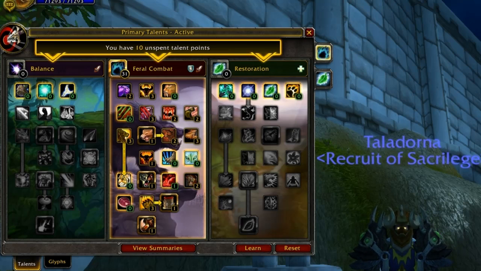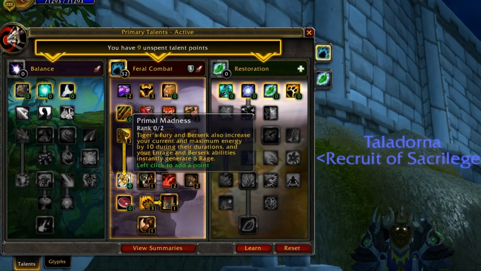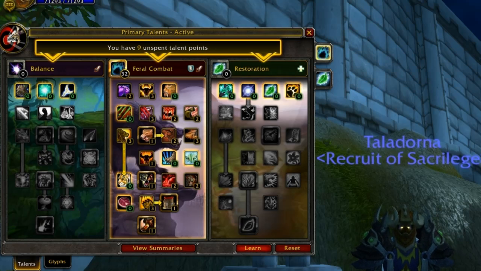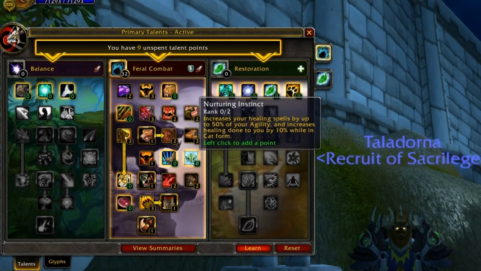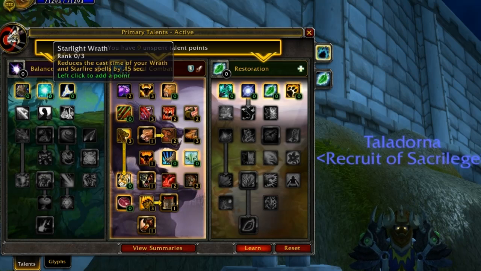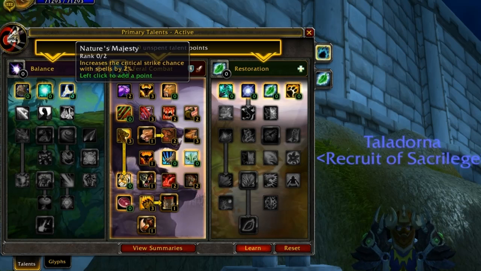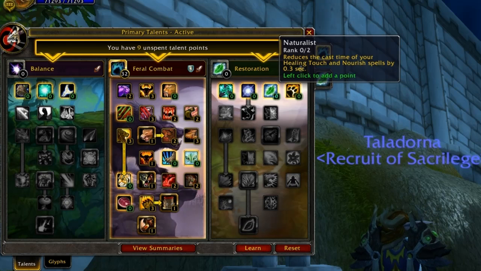So, that leaves backfilling and the other two trees. So I would say 2/2 Endless Carnage. Can look at Primal Madness, which would cause Berserk to instantly generate 12 rage when popped. Not bad at all. Infected Wound slows the attack speed and movement speed of the target. Debatable. Brutal Impact, meh. Nurturing Instinct, Cat ability. If we look over here, Nature's Grace, no. Starlight Wrath, no. Nature's Majesty, no. It's all spell related, same thing with the second row. This one we have Blessing of the Grove, Moonfire and Rejuve, no. Naturalist, Healing Touch and Nourish, no.